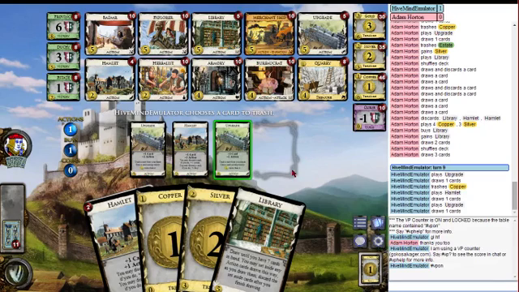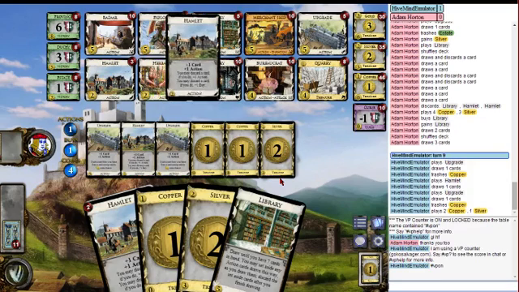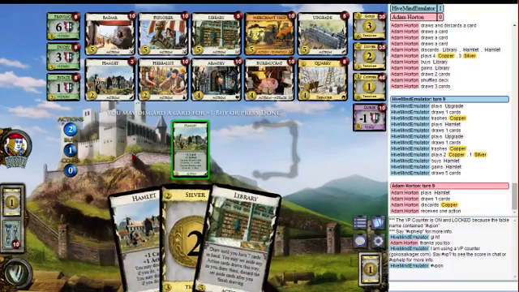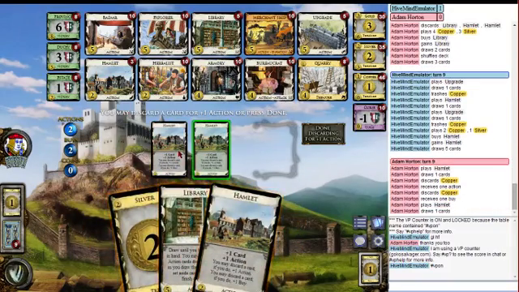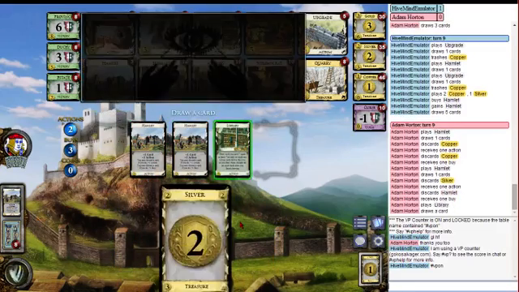I really want to gain and play quarries this turn. That's my optimistic projection. So I want to save my upgrades for silvers if I possibly can. Okay, this is fine. Yeah, let's just draw a bunch with library. I've got tons of libraries.